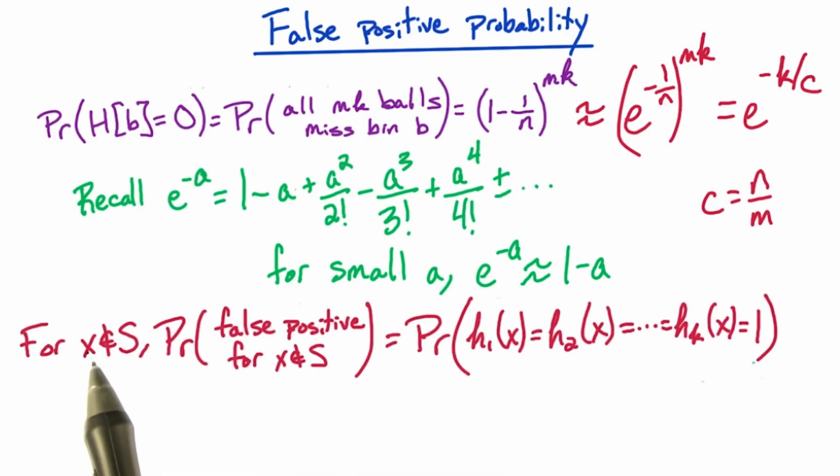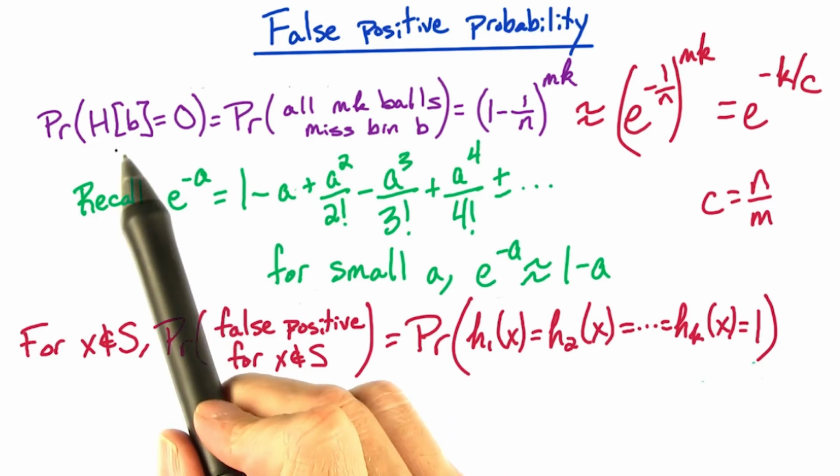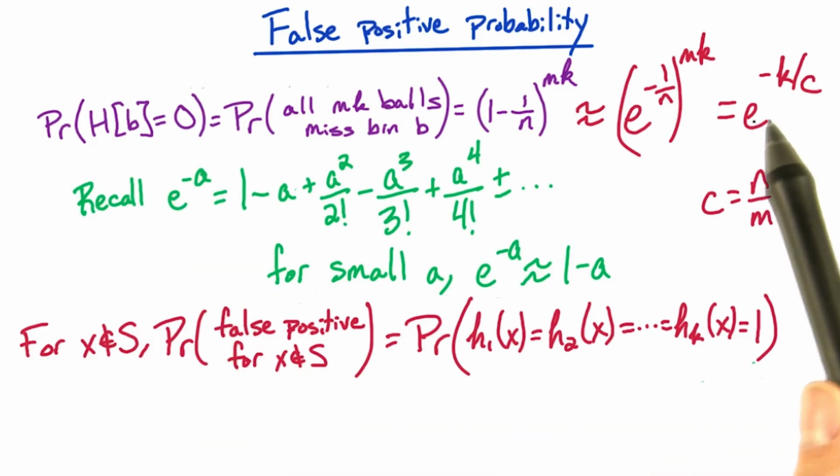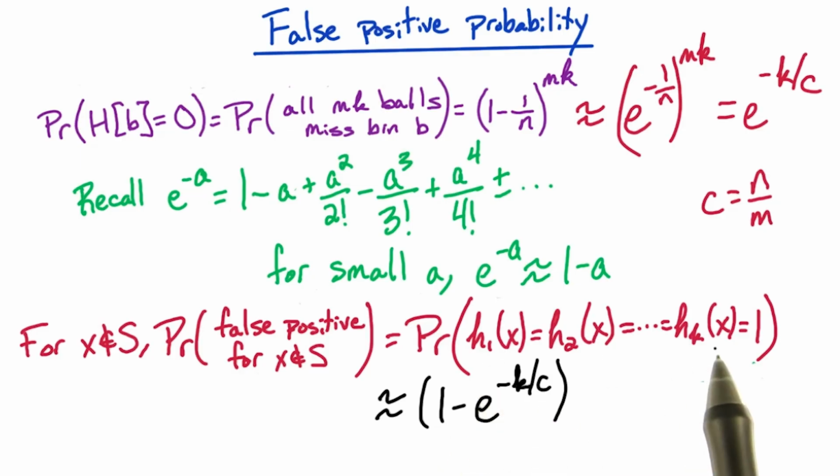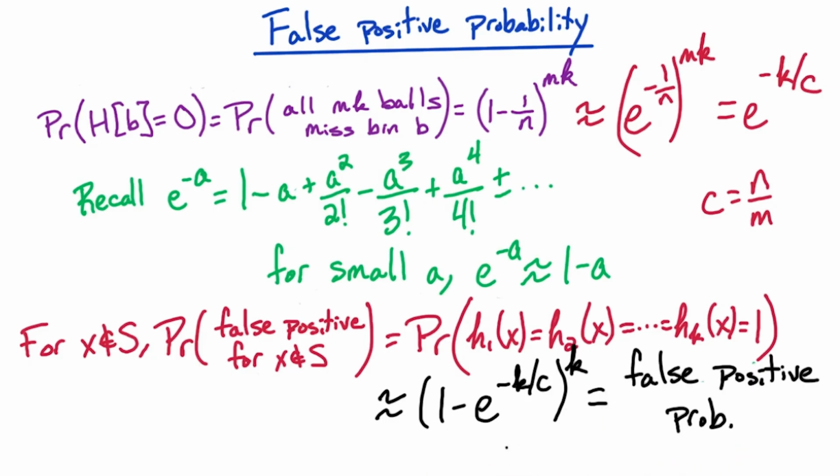Recall our original problem. We have an element x which was not inserted into our database. We want to look at the probability of a false positive for this element. So what's the chance we output yes, even though x was not inserted into the database? What's the probability that all of these k bits corresponding to x were set to 1 by some other insertions? Well, the probability of a specific bit being set to 0, we've just analyzed and shown, is approximately e to the minus k over c. So the probability one of these specific bits is set to 1 is 1 minus the probability that it's set to 0. The probability set to 0 is e to the minus k over c. The probability set to 1 is 1 minus e to the minus k over c. And we want k specific bits all set to 1, so the probability of that is this raised to the power k. This expression is the false positive probability.